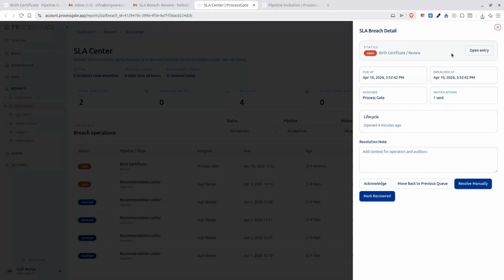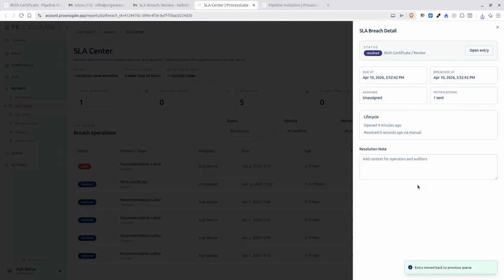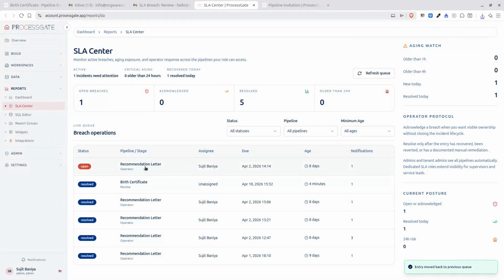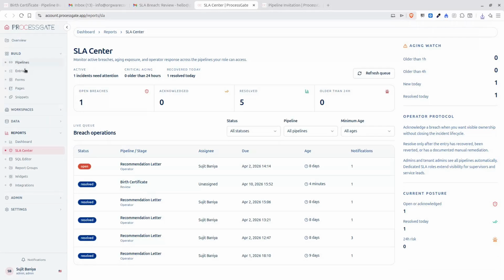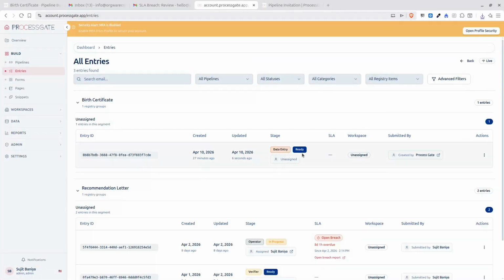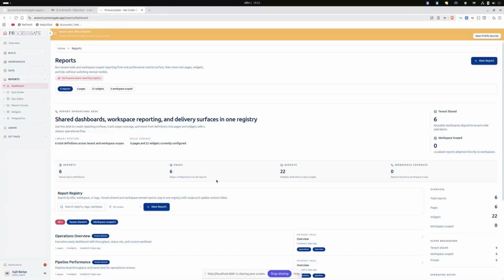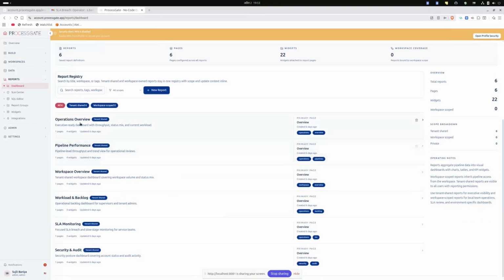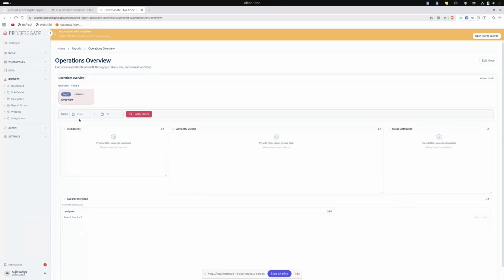Either they will be releasing the entry to the next user, or they will be moving it to the next stage. This way, various users on different stages are able to handle the entry efficiently in the time period that they are provided with, and the end users, the clients, will see if their entries are handled efficiently or not. They will see the transparency. They will see what is happening to their data and files that they have submitted the application for.